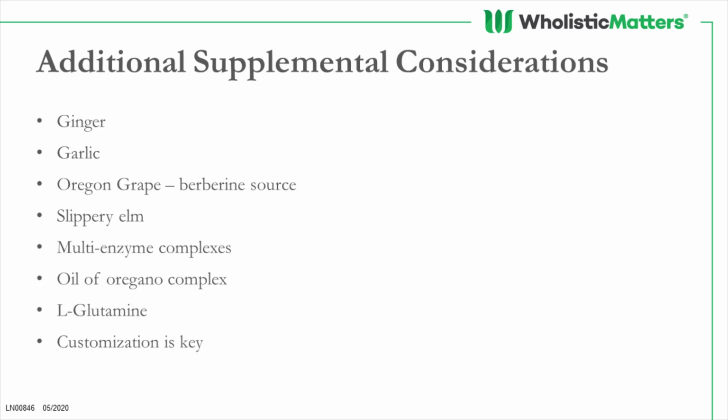You know, the various enzyme complexes that we talked about, from hydrochloric acid, an enzyme that has a little bit of zinc in it, that is so important, right? Zinc is needed by the cells of the stomach in order to produce hydrochloric acid. Do not forget about the baking soda test. That's right. But others, like a veggie enzyme, work well for people as well. It just depends. There's lots of options there.